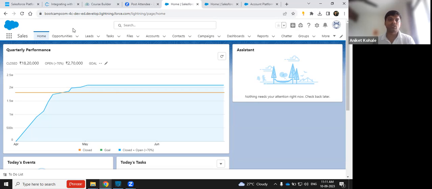We also covered Named Credentials and Connected Apps. Today's session is totally dedicated to platform events.